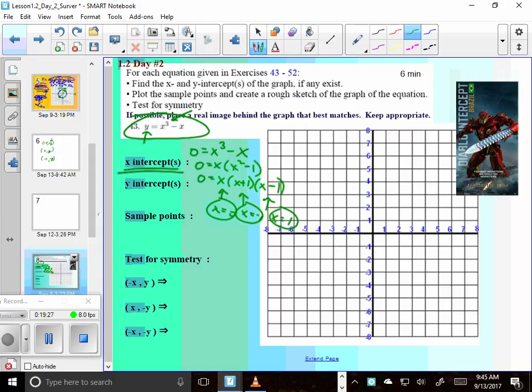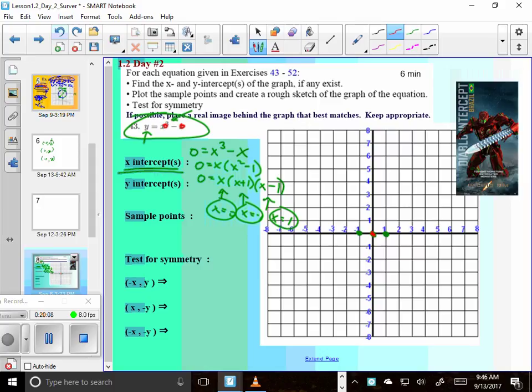It hits at 0, negative 1, and positive 1. Now, right now, I don't know exactly what it looks like. It could look something like this, but I just know it touches those 3 spots, is all I know for sure. Then I've got to find a few other things like the y-intercept. The y-intercept is where x is 0. So much easier. I just put a 0 here and a 0 there, and then y is 0. Boom. And the y-intercept, oh, there it is. Kind of already knew that that was a y-intercept, didn't I?